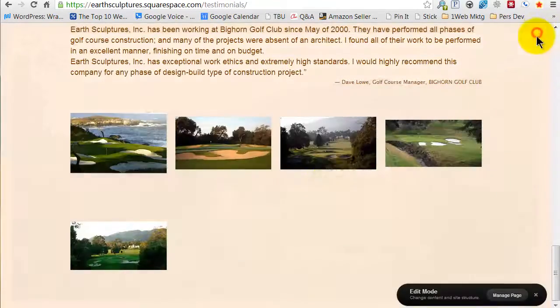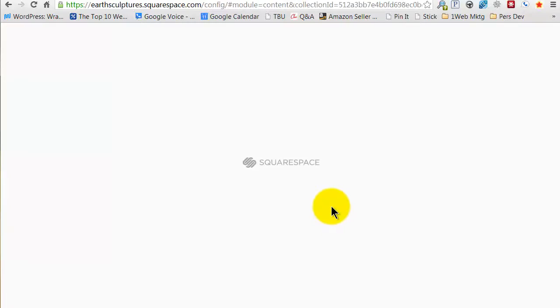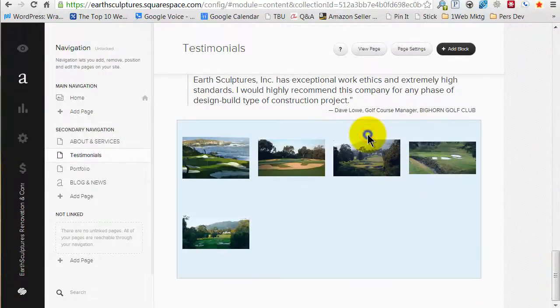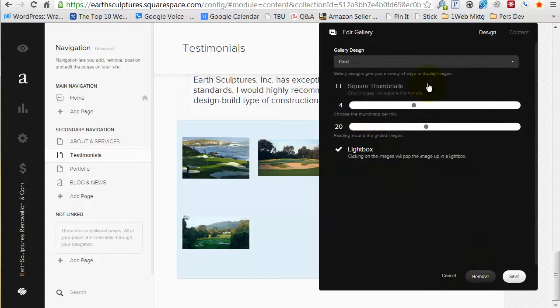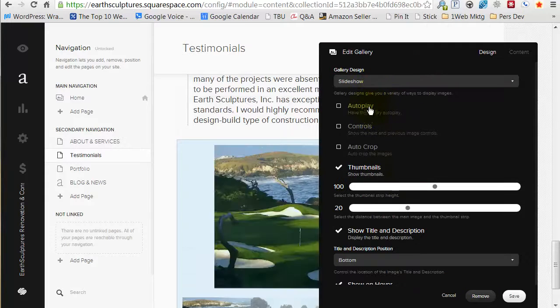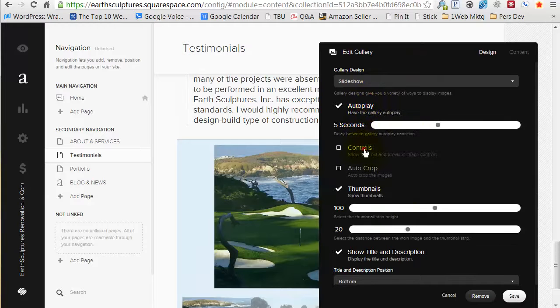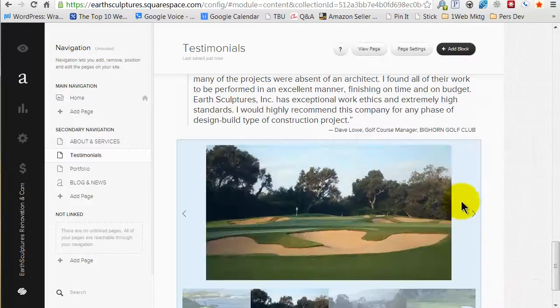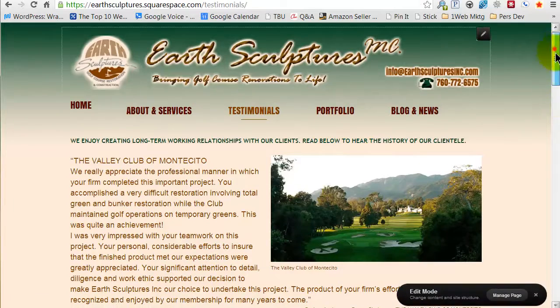So if we don't want that, we can click there, and if you want to remove it, you can right click on it and remove, or you can just come here and, for example, we can do a slideshow. And let's do that slideshow and go back to take a view of it.